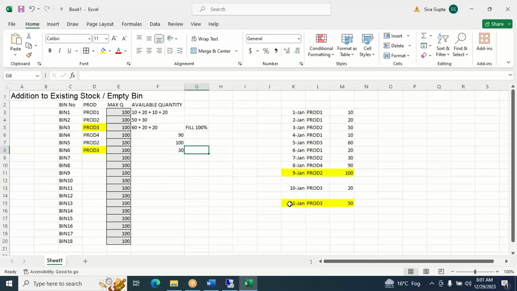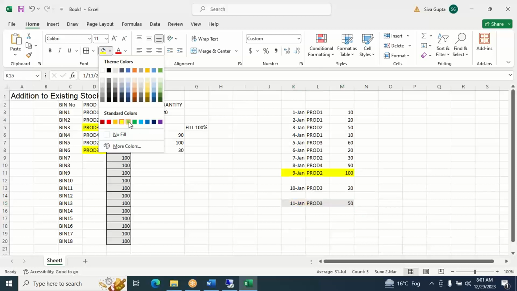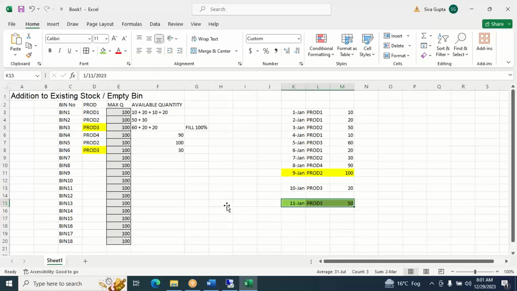Okay, this is another business scenario. So these many ways you can do in this addition to existing stock and empty bin. Okay, fine. So we'll see one by one.